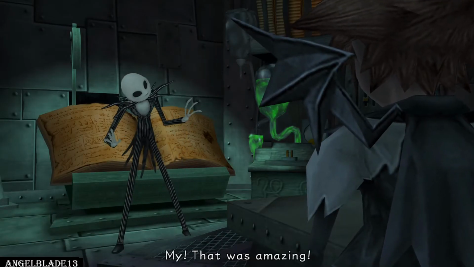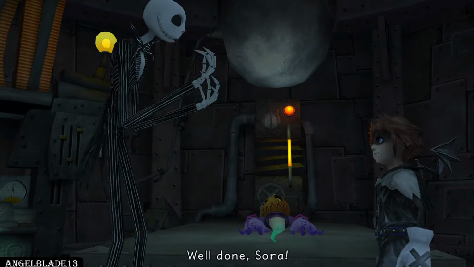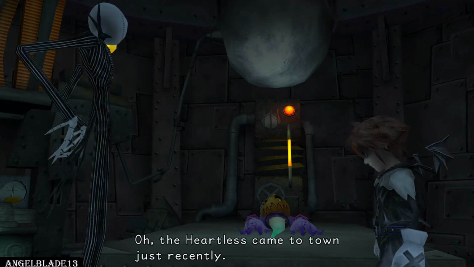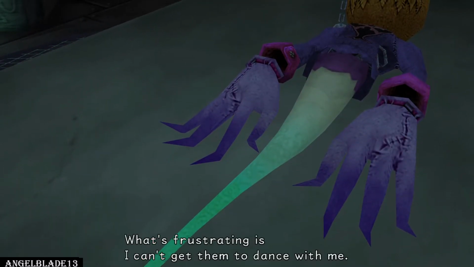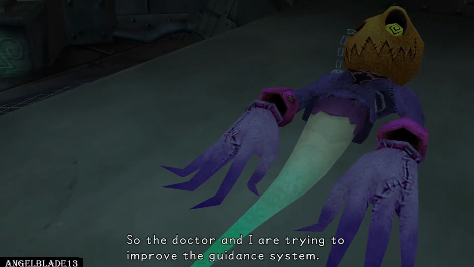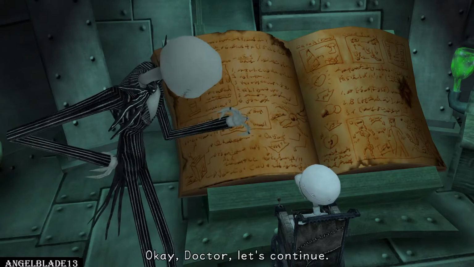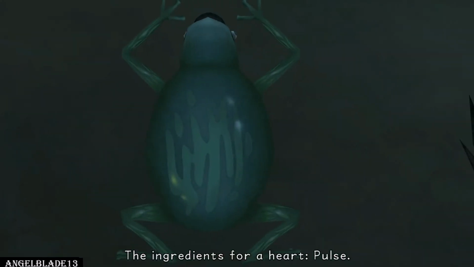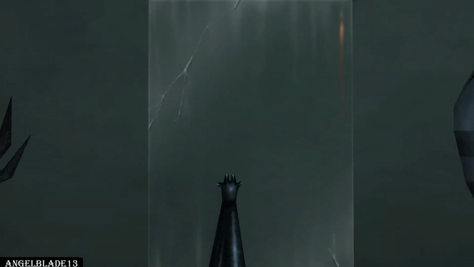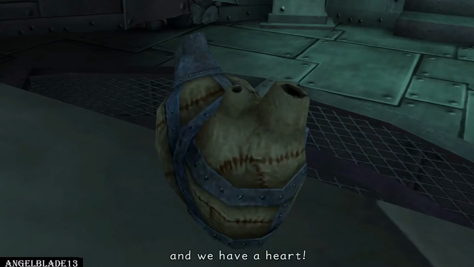My, that was amazing! And you are... Sora. Well done, Sora. I'd like you to be a part of this year's Halloween. What's this Heartless doing here? Oh, the Heartless came to town just recently. What's frustrating is I can't get them to dance with me. So, the Doctor and I are trying to improve the guidance system. He's quite a genius. Okay, Doctor, let's continue. The ingredients for a heart. Pulse. Emotion. Terror. Fear. Hope and despair. Mix them all together, and we have a heart.